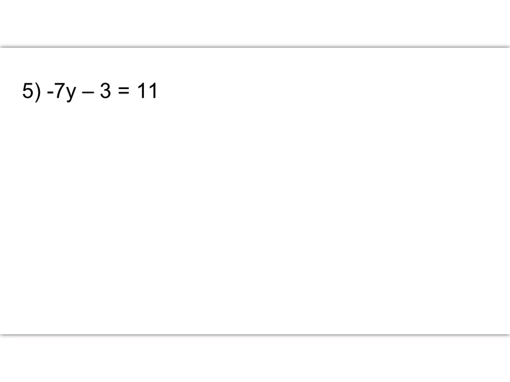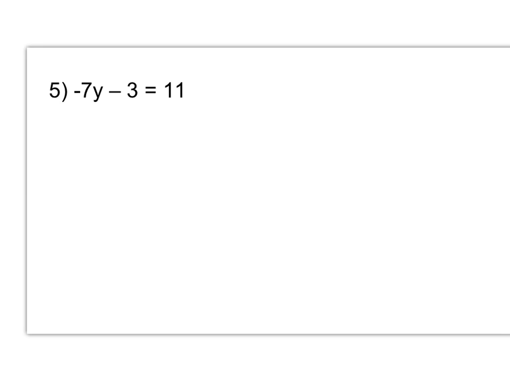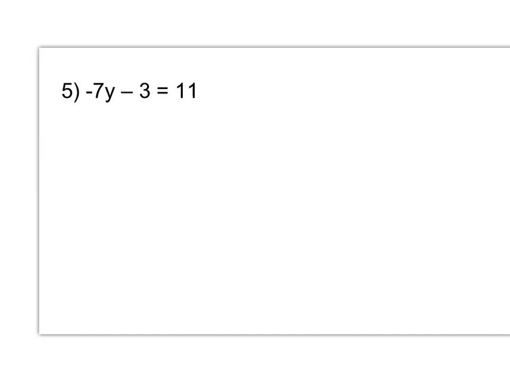Now number 5 is different because this is an equation. It has an equal sign. So I am going to work to get y by itself using inverse operations. So I'm going to draw my river, and I'm going to circle the piece with my variable, which is the -7y. Now when we solve equations, we always got to get rid of my plus or my minus first. And then I have to do the inverse of multiplication or division second.